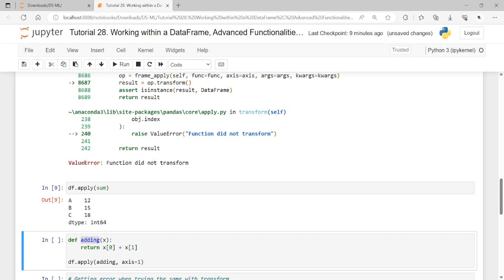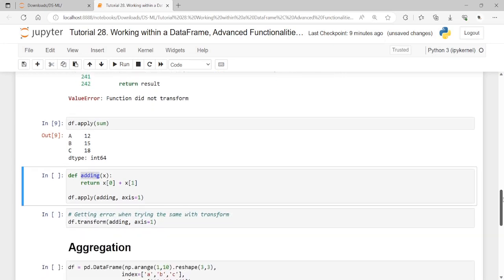Kindly have a note of it. It is done. And of course, here transform works with a single column at a time. And here also kindly have a note of it. This is an exact adding function.